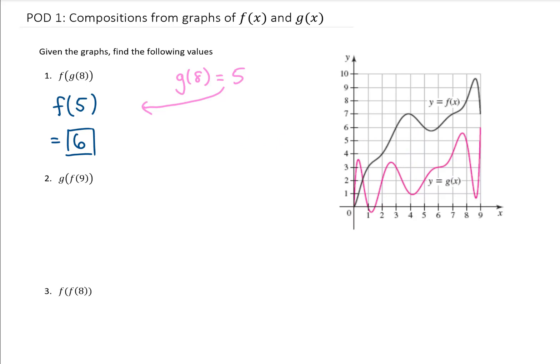Let's do it again. We need to find g of f of 9. That suggests that we should be starting this problem by finding f of 9. We can find f of 9 by going down to this graph and looking at x equals 9, and going up to the y value of the function that we call f, and you can see that that y value on this graph is 7.